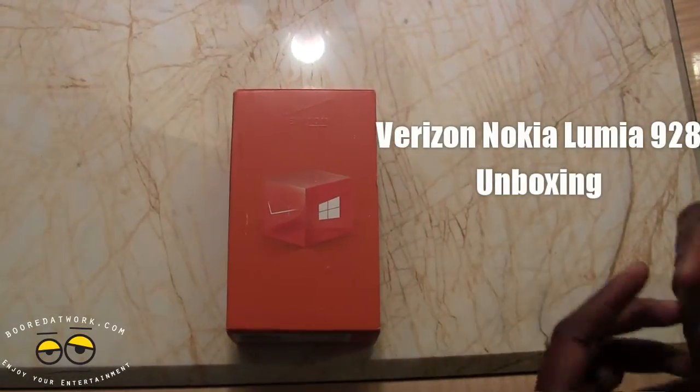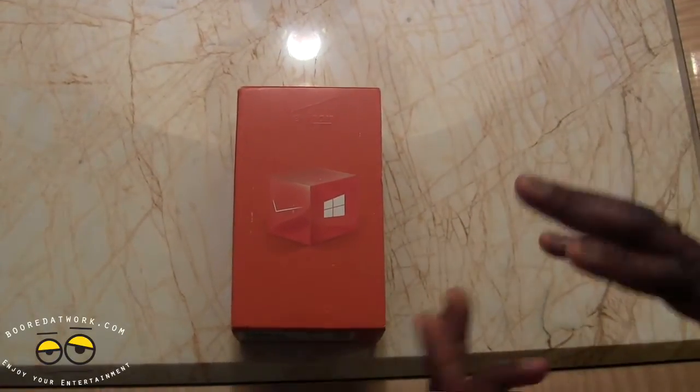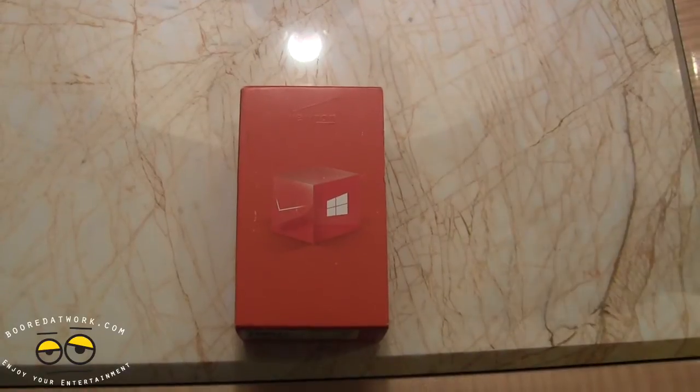Now, we apologize for doing this late. We just picked this up at CTIA 2013, so we're actually doing this in our hotel room. So, of course, you don't have the traditional Booredatwork layout, but anyway, let's jump right into it.